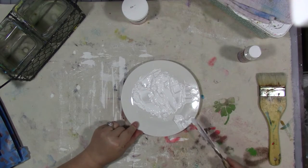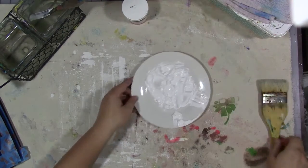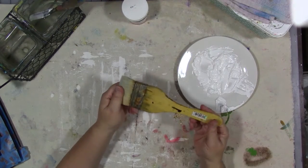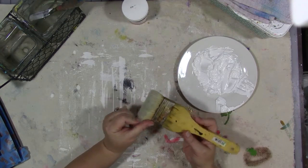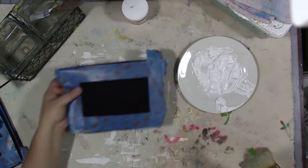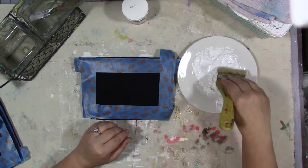I'm not going to go too far with the palette knife in case I need it, so I'm just going to stick it in the water. And I've got a nice, fat, wide, flat brush here. This is some kind of Chinese painting brush. I don't know, I bought it at the art supply store. So we're going to take each one of these and prep them with a coat of gesso.